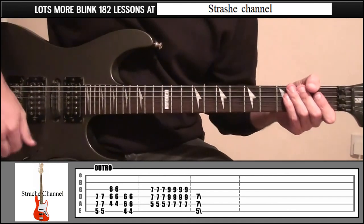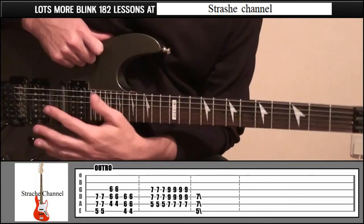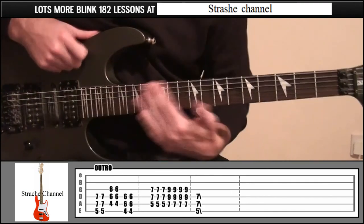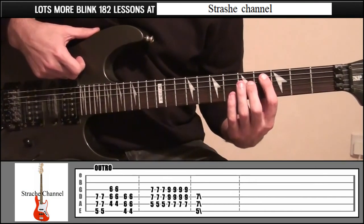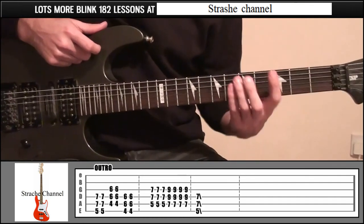That's the entire song for Boring. There's not actually many different parts to learn, but the parts that you do have to learn are a little bit tricky, like with the intro riff, and then like the verse, you know, that can be really tricky at first.